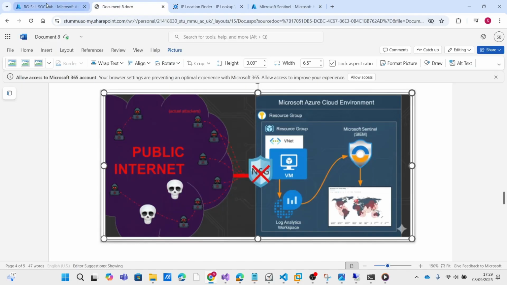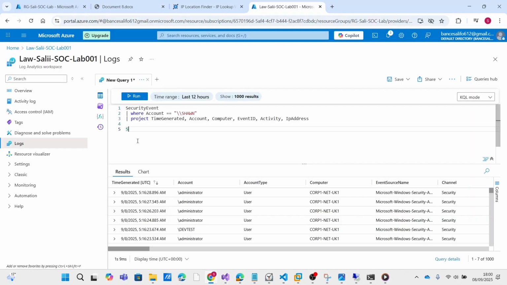So okay, let's go back. So basically the Microsoft Log Analytics workspace is the place where all the logs are going to be stored. We can say it is a repository of logs. So the logs were collected from the virtual machine, the exposed virtual machine on the internet. Attackers always scan the internet to find vulnerable systems and try to exploit them. So every attempt to log in to the system is going to be collected and sent to the Log Analytics workspace.